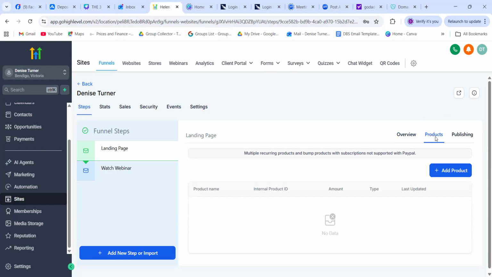So if you wanted to sell a $29 whatever it may be book, and off this landing page, or if you wanted to create a whole other landing page and add a product to this, which means that when you get to the checkout page, it's going to automatically have the product details and your order form details on there.